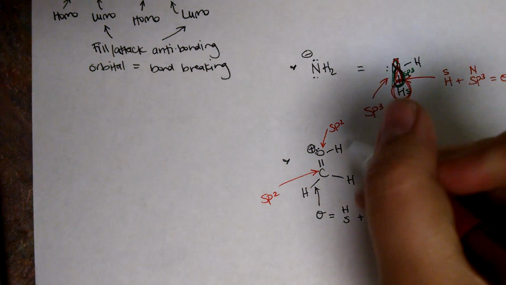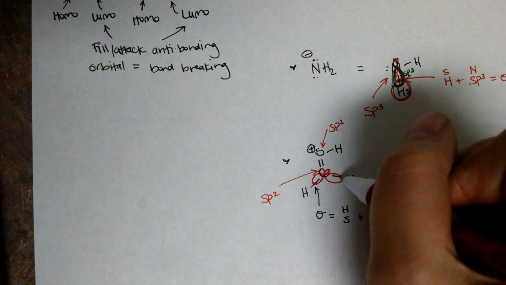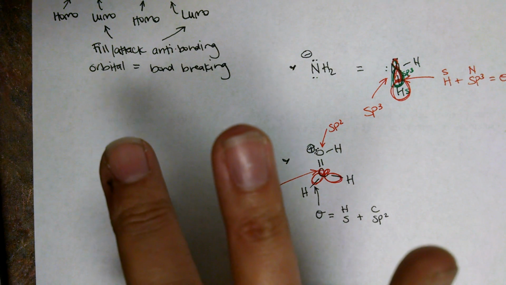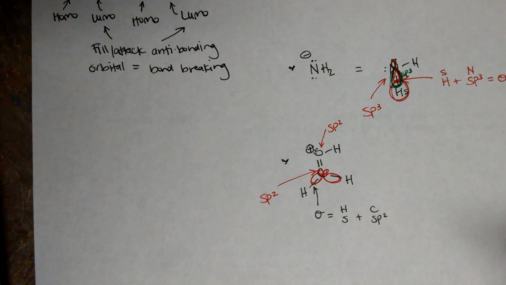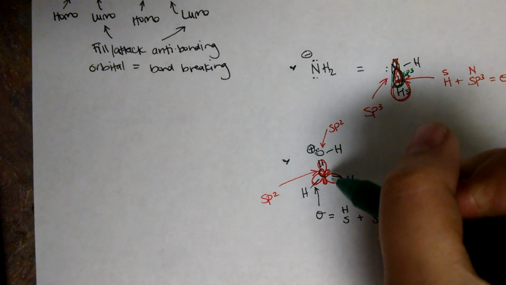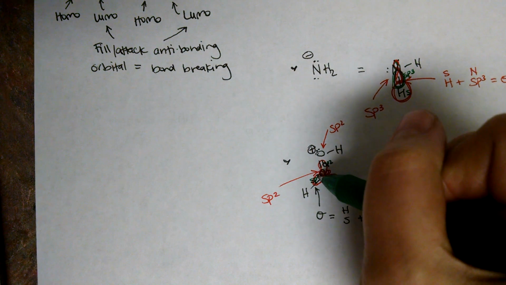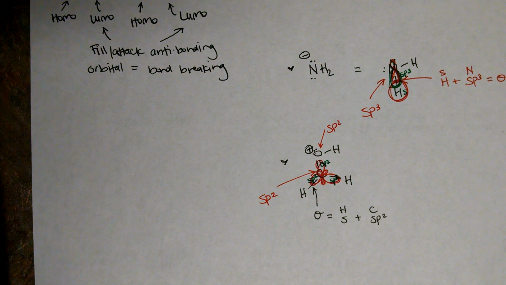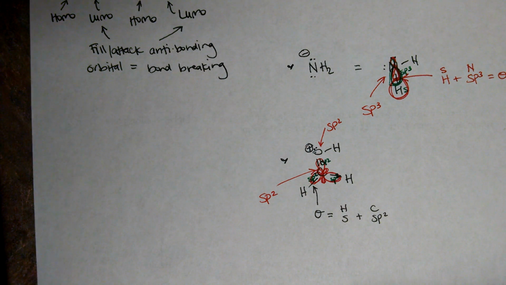Carbon has 3 sp2 orbitals, right? 3 sp2s and 1 unhybridized p. How did I know that? Because it's sp2 hybridized. If you're sp2 hybridized, you have 3 sp2 orbitals and 1 unhybridized p. It always totals 4 orbitals. Go back and review those in your notes. So here are his sp2 hybridized orbitals, sp2, sp2, sp2, and it's a trigonal planar shape. The oxygen also has its sp2, so imagine it also has sp2 hybridized orbitals.